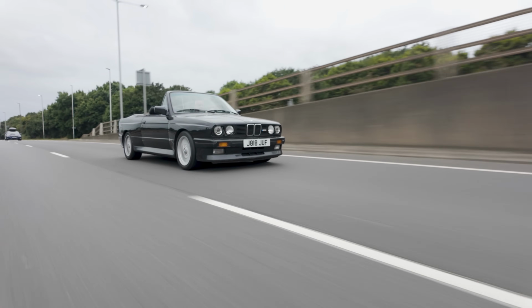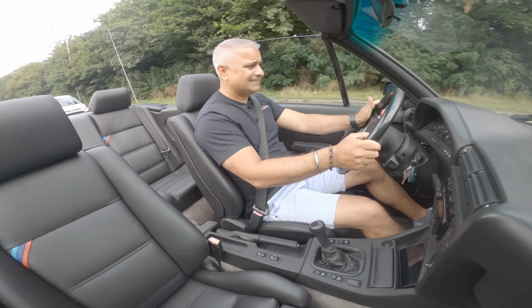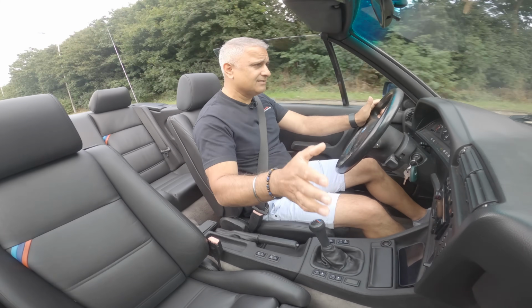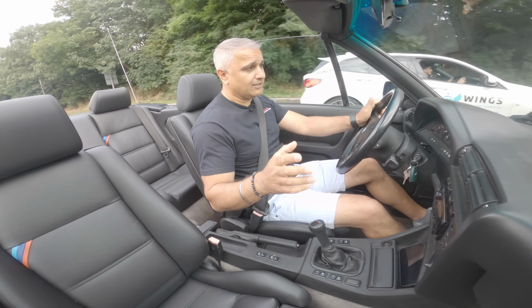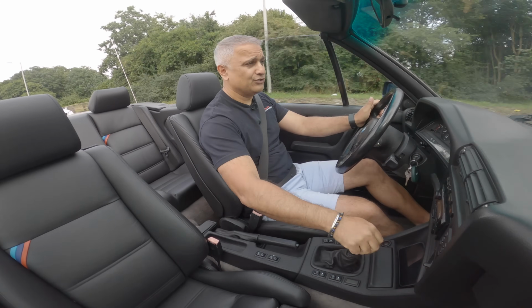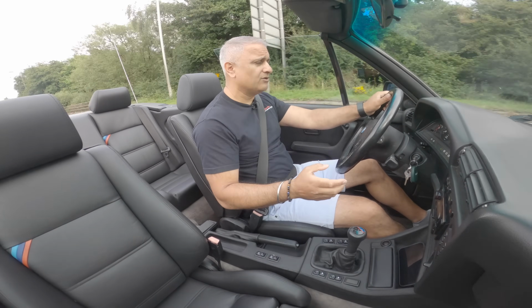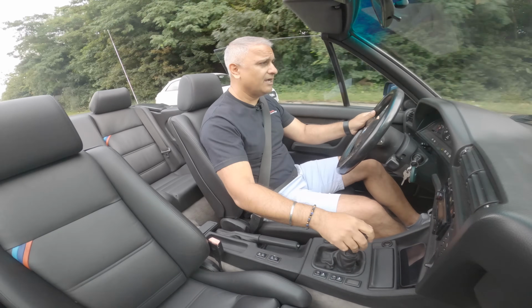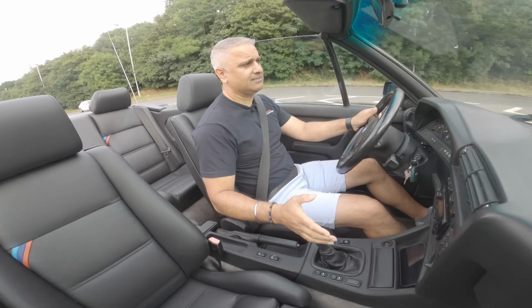Now what I have noticed, at speed there's a bit of steering wheel judder. I don't think it's the pads and the discs, they're all fine. I'm pretty confident it's the tyres. Now I checked the tyres earlier on, they're dated 2010 and 2012, so they're old tyres, they're unbranded as well. So I'm going to replace the tyres and get full wheel alignment at the asking price of £60,000.